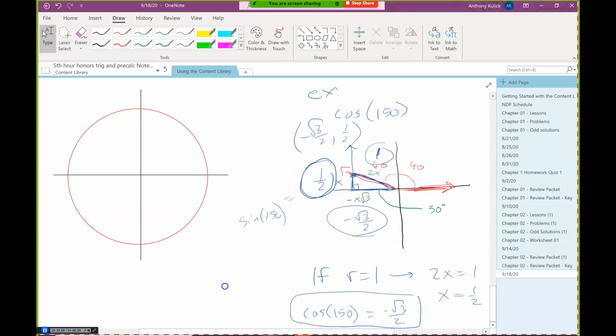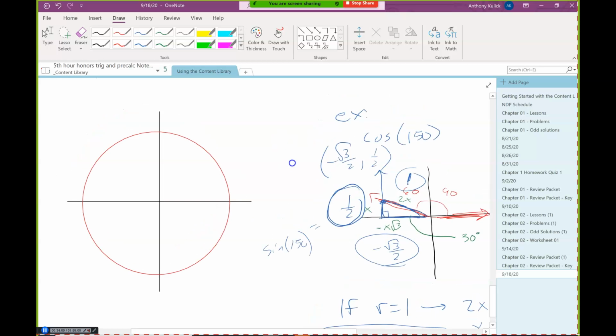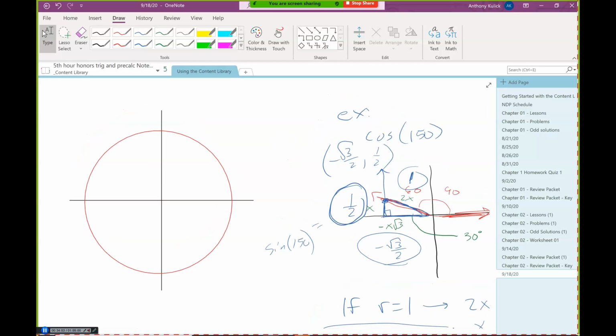Okay. So I'm going to draw this picture here. You can draw this as well and follow along with me. I'll give you a printout of the same thing. I'll put one in the content library on OneNote. So if you start drawing this and get frustrated because it gets sloppy or you have a hard time reading what I'm writing, that's okay. I'll have a very neat printout on the content library here. Probably before we leave, I'll get it in there. Okay, so just as a fair warning.